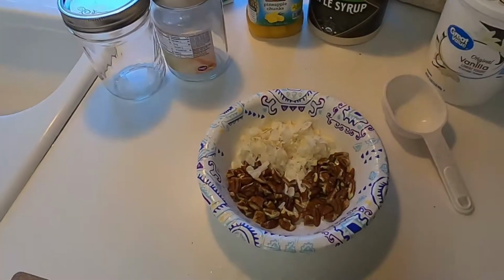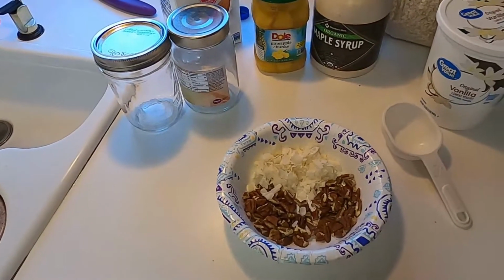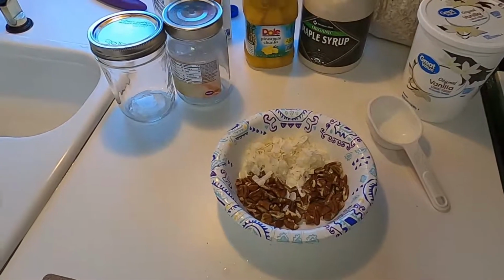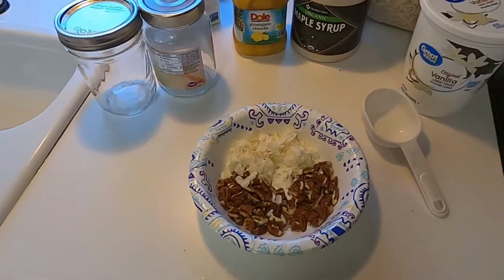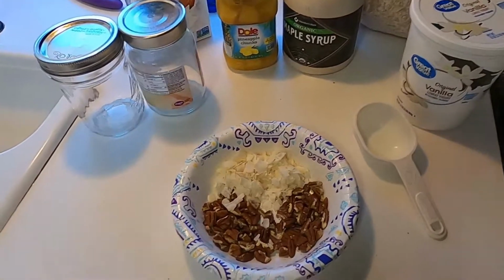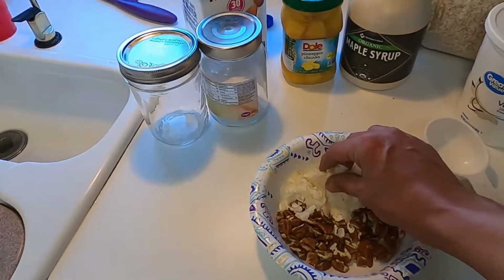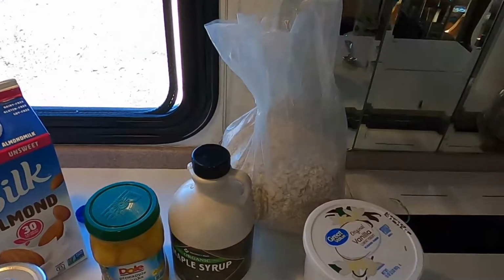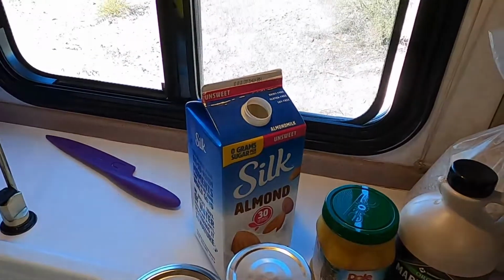So here's the ingredients I'm going to use, and there's a million variations you can do when making these overnight oats. There's probably 100 recipes or more on the internet of different combinations you can put together. But this one's my favorite. It's kind of a tropical. So we've got some chopped pecans. I've got some unsweetened flakes of coconut, some vanilla yogurt, oatmeal, syrup, pineapple, and almond milk.